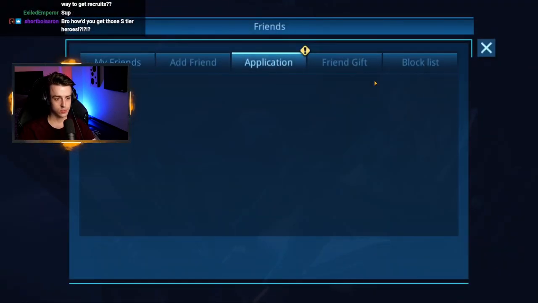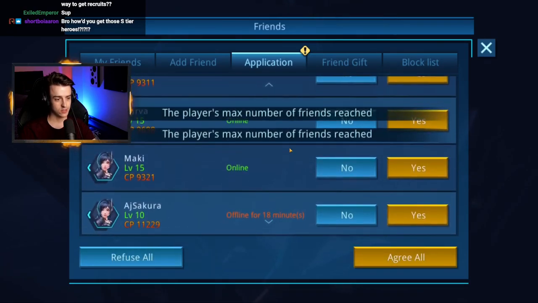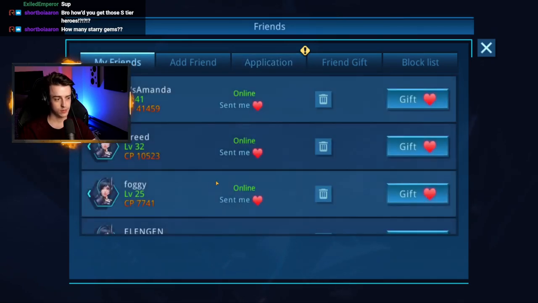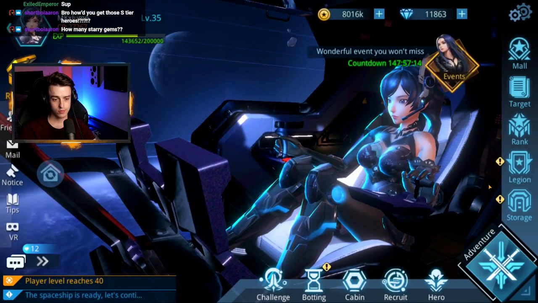Now, we also have some friends, which we can go and accept. A lot of people have finally made their way through to a level where they can add me as a friend, which is great to see. So thank you, everybody. Although I think I've reached my maximum number of friends. I will delete people at some point if people don't log in. But for now, let's just quick send out. And who knows? Maybe you can be our friend.